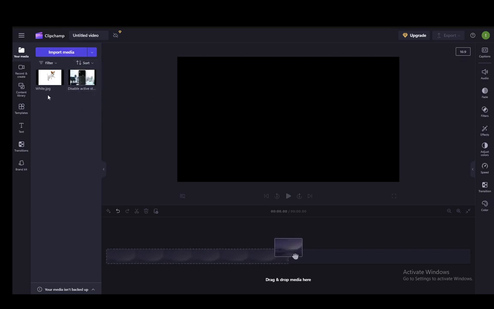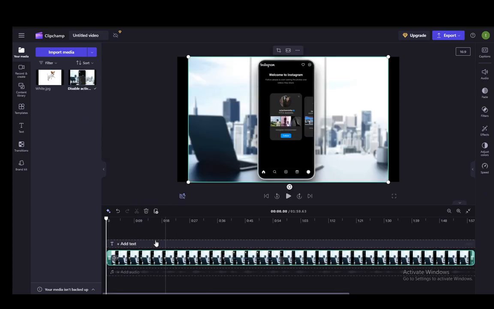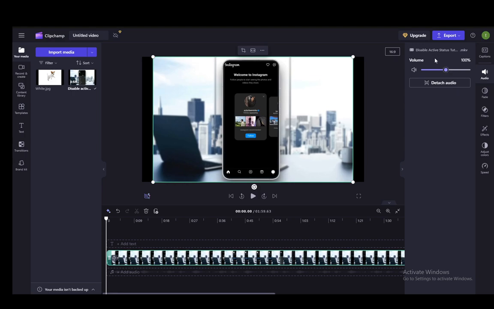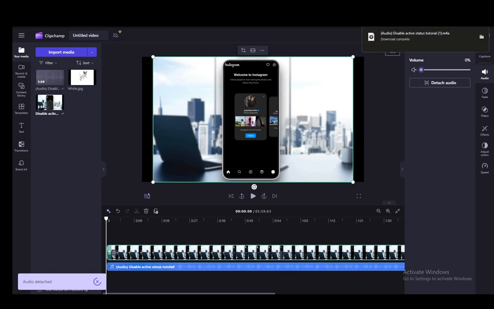For example, you recorded it and the software that records it, on accident, desynchronized the video with the audio, or it's just naturally desynchronized for some reason, you can very easily synchronize it. All you have to do is take the video, drag it here to the timeline to start editing it, click on it to make sure it is selected. Now what you want to do is go into the audio tab at the right over here, click on it, and as you can see, you can modify the volume, but what you can do is detach the audio, which is what you want to do.